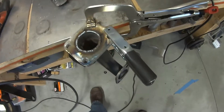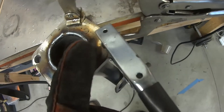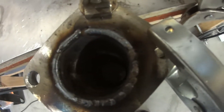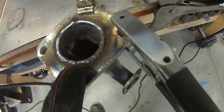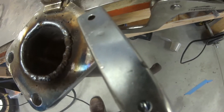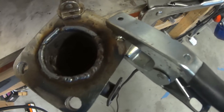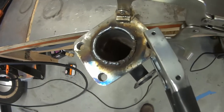I just welded the backside of the flange, and what we have is kind of the tale of two different welds. Over here you can see it looks not great, and then right about there it starts looking pretty good — you can obviously tell where I took a break each time. What happened was I had no shielding gas because the regulator was completely turned down after I replaced the bottle. I thought it would be about the same since I just put it back on, but apparently that was not true. I'm probably just going to heat this up, go over it again, make sure that it bonds nicely, maybe grind it down, then go over it again. That's just the difference in shielding gas from there to there.